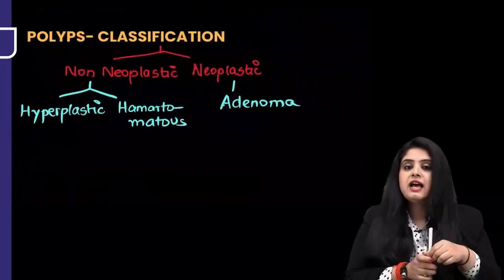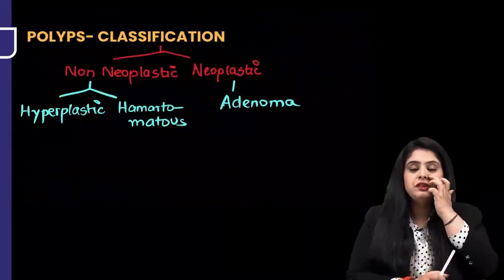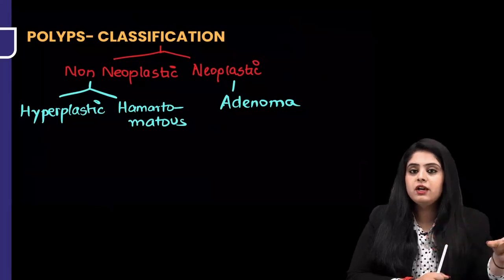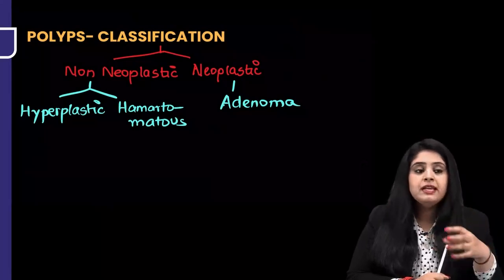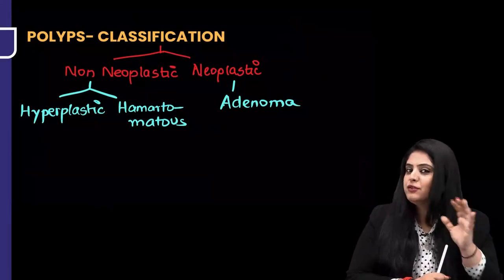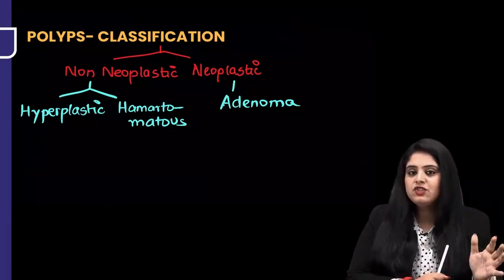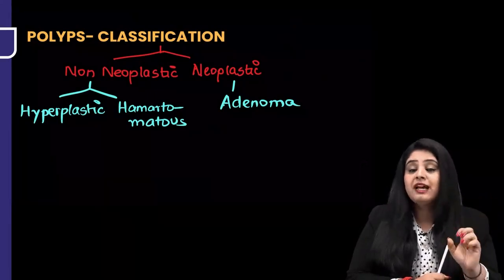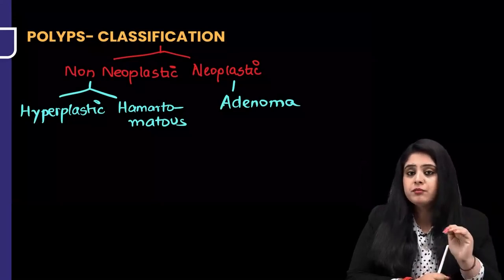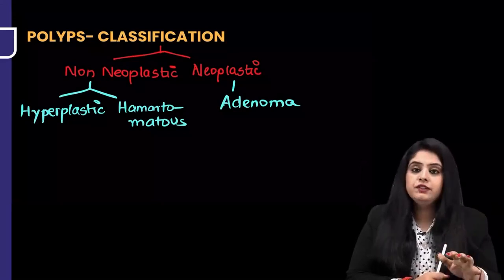The next topic that we have to do in the intestine is polyps. Now, if you ask me on the last day, I don't have 1 hour of rapid review of GIT to do, ma'am. Can you help me with just 5 minutes of what I can study in the intestine chapter? In 5 minutes, study polyps. That is how important it is. It's the first most important topic of this entire chapter.